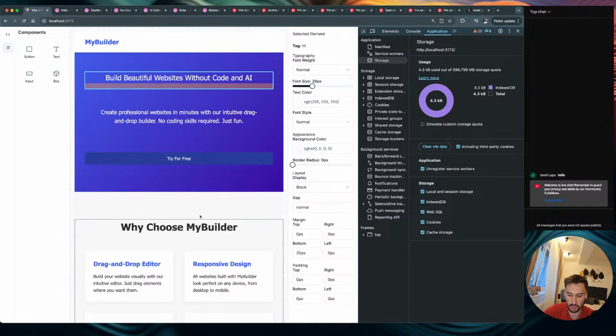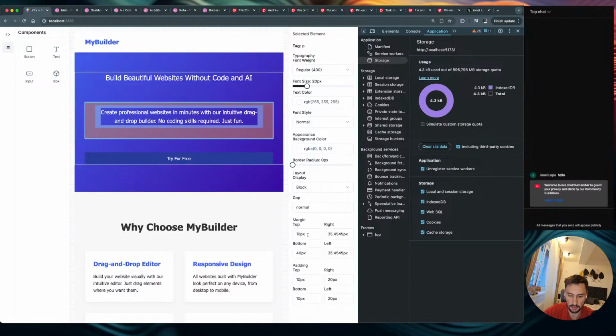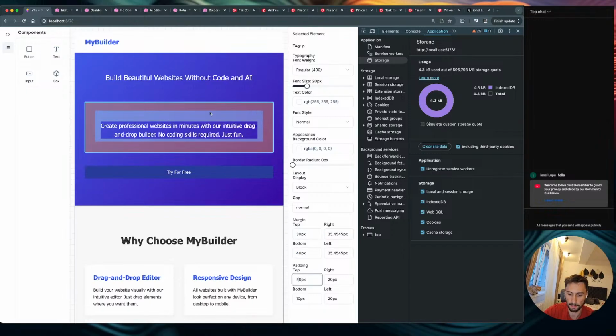I can change the spacing between elements, margins, paddings, and so on. And the orange and light blue highlighting here shows the margins and the paddings, just so you understand where the space is coming from.